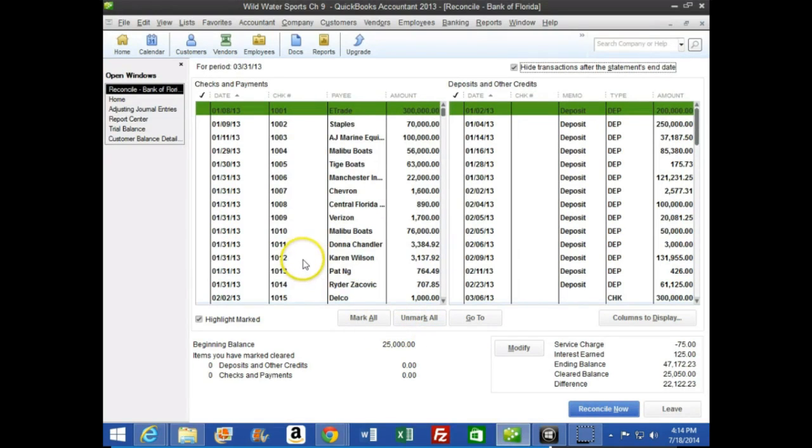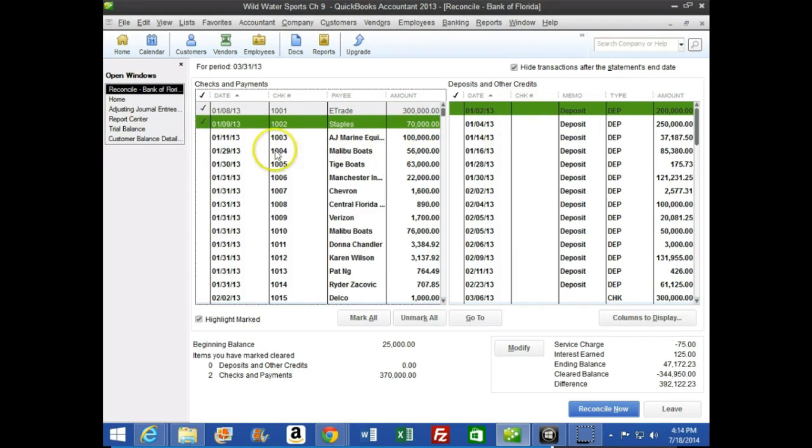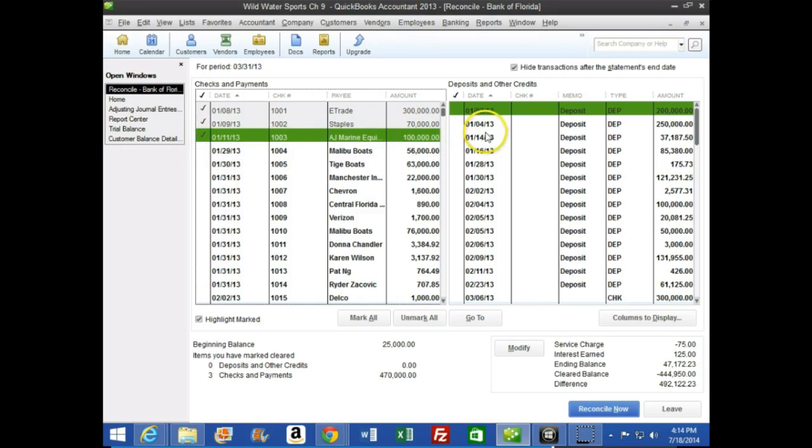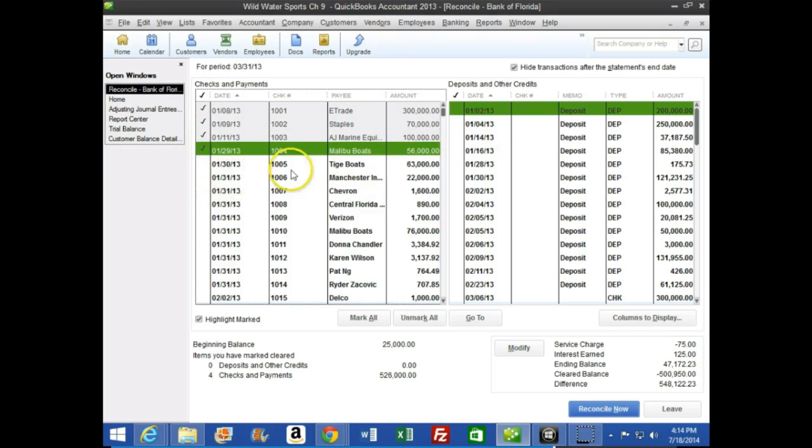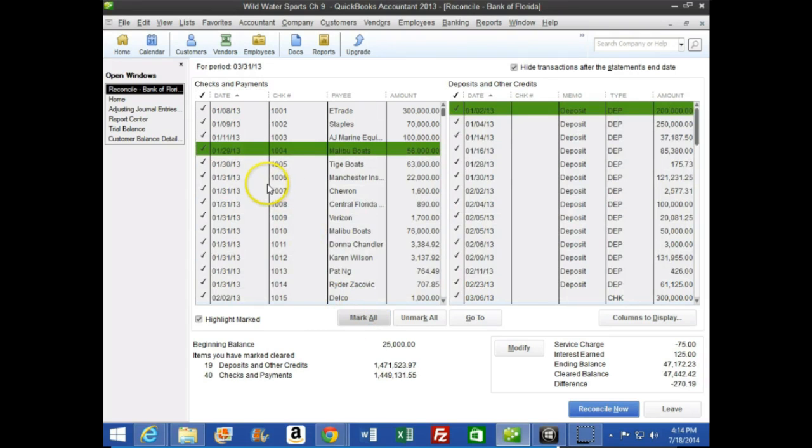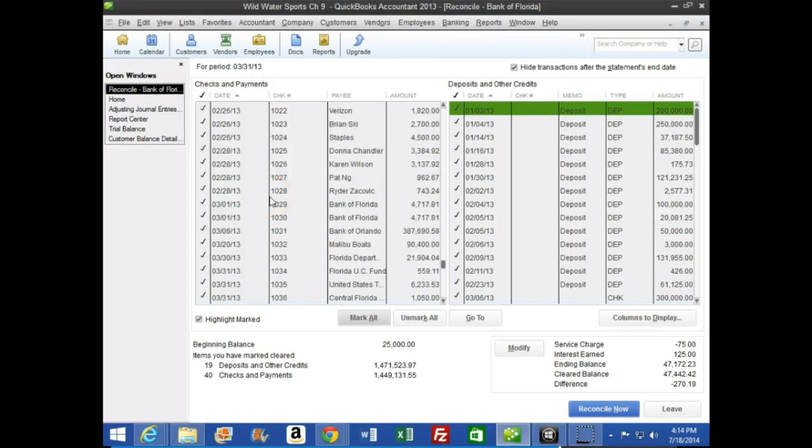Now, again, in real life, what would happen is I'd have the bank statement over here and the check over here, and I would check this and highlight the bank statement. Check this. I would find all of them individually, and this, you actually have to do. And if you find everything from the bank statement on the books, then it has to reconcile. What we're going to do is back into it because that's what the book told us to do. So I'm just going to mark all like this. And so now it marked everything. And then we're going to go back and see what we did not find on the bank statement.